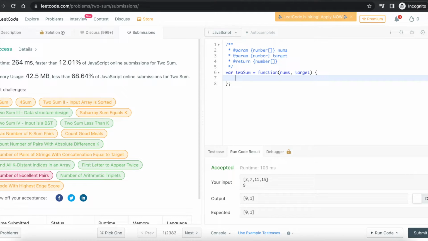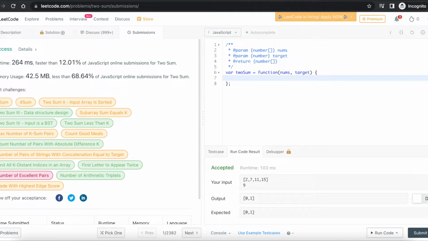So to solve it in a more efficient way, we can use a hash map to store all of the numbers in the array, and their indexes as values, right?